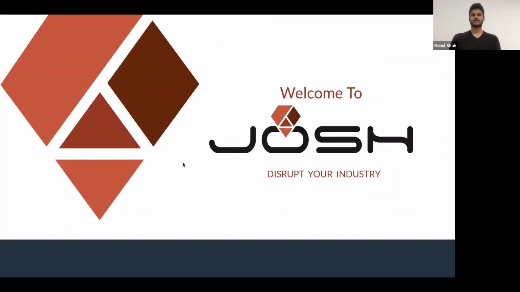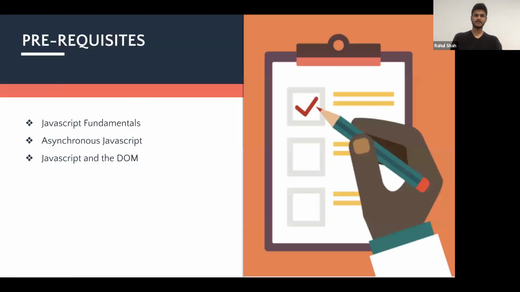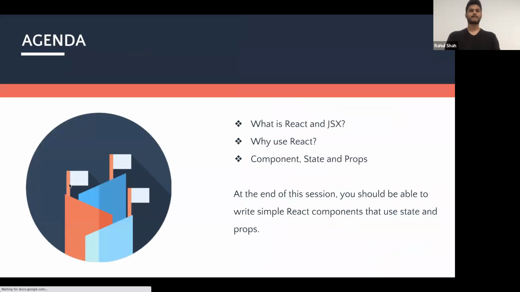Okay, so welcome. This is our JavaScript Josh training for React. And this is the first session. It's an introduction to React, the fundamentals, basically. To attend this session, you need to have a good understanding of JavaScript, asynchronous JavaScript, and how to interact with the DOM using JavaScript. So the agenda for today, we'll cover what React is, what is JSX, why should we use React, and we'll cover the basic components of React, so component, state, and props. And at the end of this session, we should be able to create some simple React components.